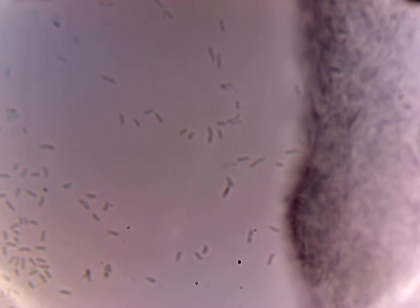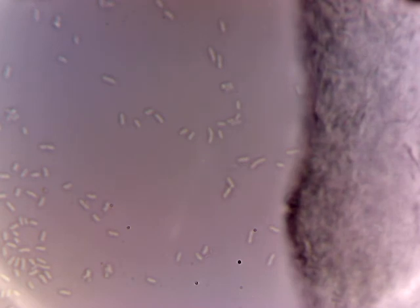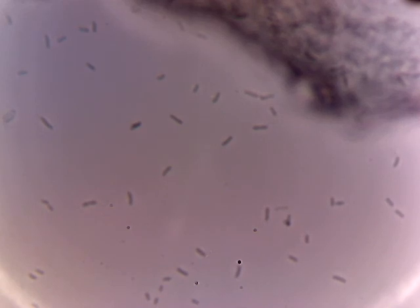There's one that's stuck — there were two stuck there for a second. They get hung up sometimes, and that's when you have your prime moment to observe their shape. And there he is, standing out in white a little bit — altered the focus there. You can see it's a clearly straight-looking, rod-shaped organism. Maybe a little kink in there, but not much. They're all along the edge. Quite a lot of them.